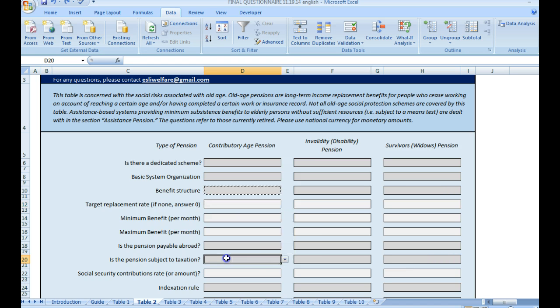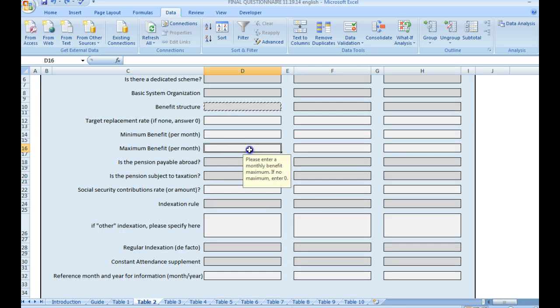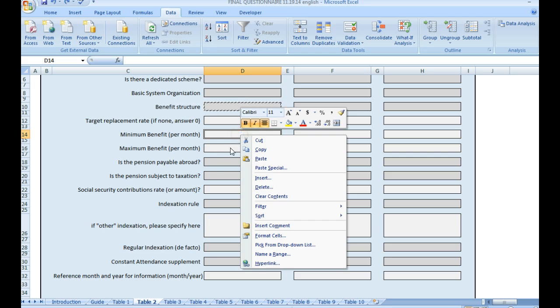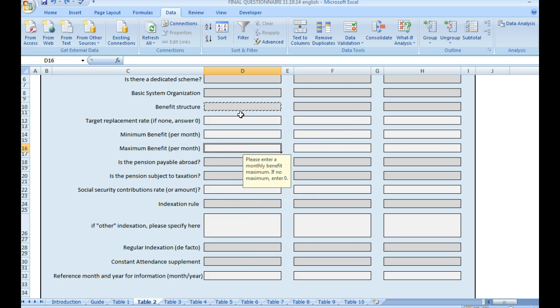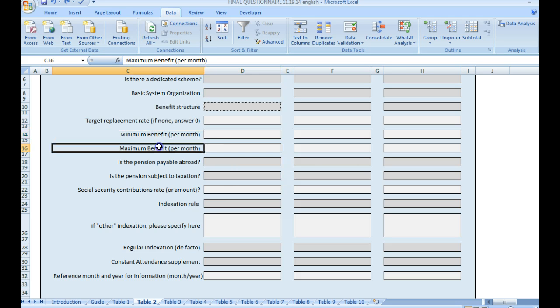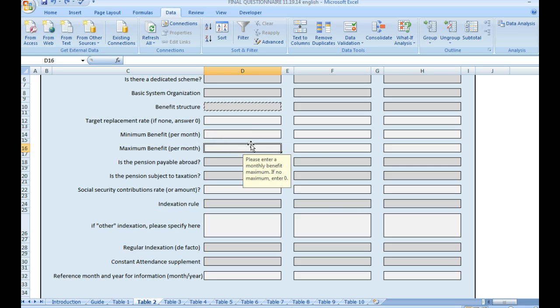Now, there are a lot of these context boxes, I have to tell you. While the labeling is automatically changed, the context boxes are not. And sometimes the context boxes are similar in language, but not completely. For example, here we say, uncreatively, please enter the monthly benefit minimum. In the box below here, it looks very similar, except here we're asking for, of course, the maximum. If you copy this cell and put it here, you will be asking for the minimum twice in these words, which will be very confusing to the person filling out the survey, who here is asked for minimum, here is asked for maximum, but then it's given sort of contradictory information. So please be careful in your copying and pasting.